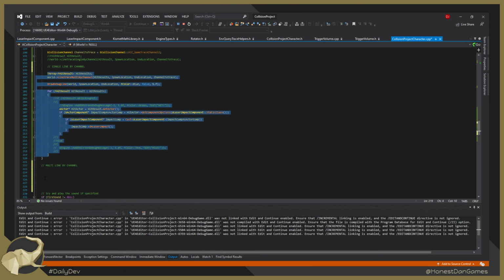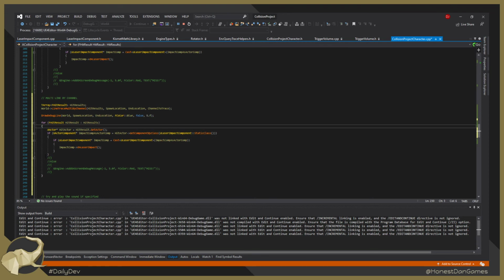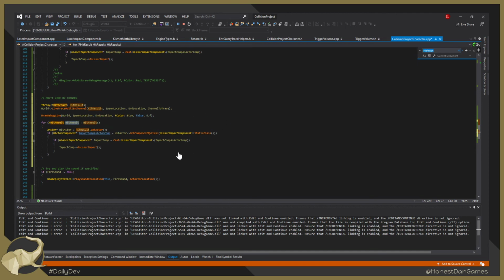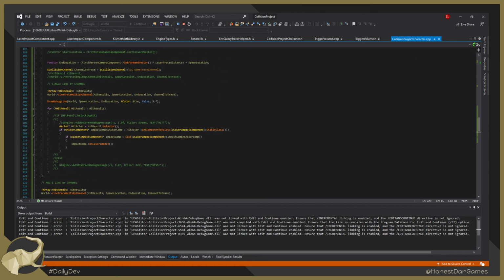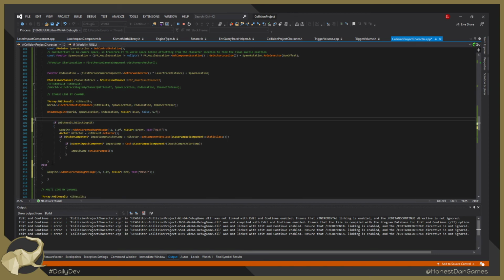Take this, whack it in here, and then we can get rid of this stuff. I might actually. Yeah, we will call this temp hit so we don't have a name confusion. That is fine. And then we'll go back up to this one. We'll uncomment this stuff. And we don't need to for over these anymore.